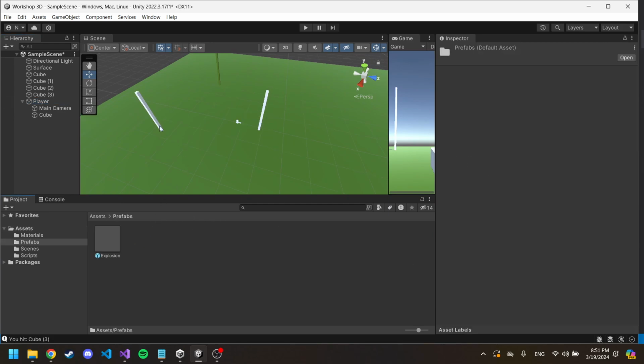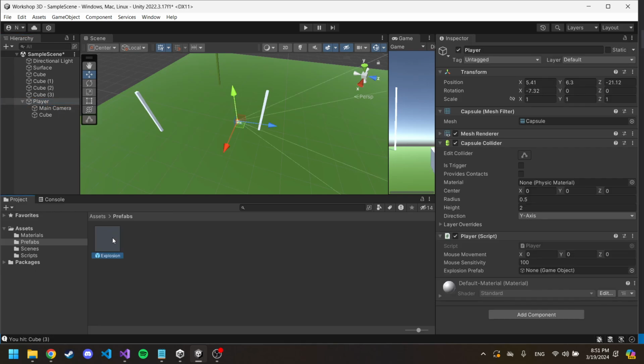Just open up the prefab folder and drag the explosion prefab right over here, from the prefab that we have just created, to the player script. So are you all okay with it? Just attach it. Yeah, perfect.